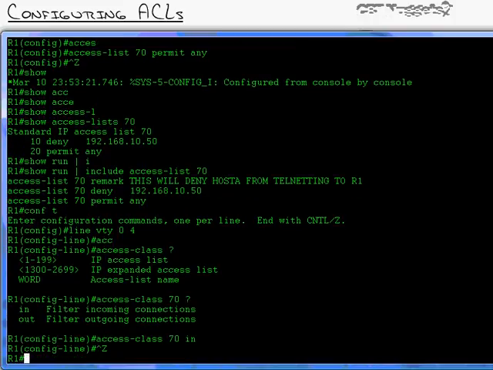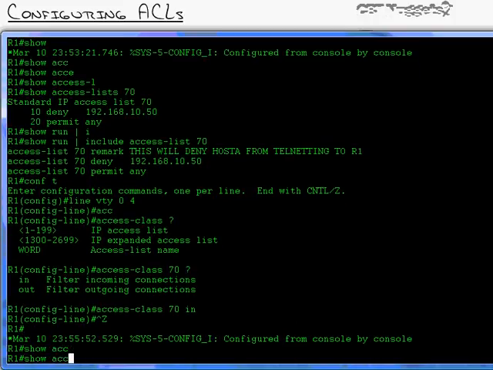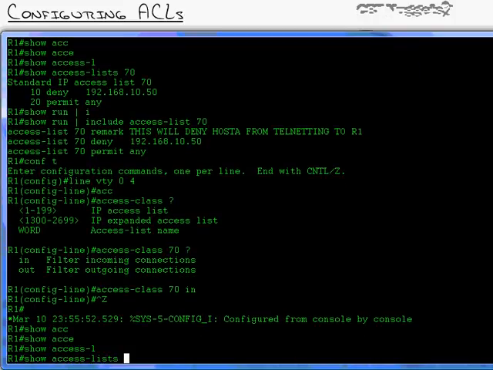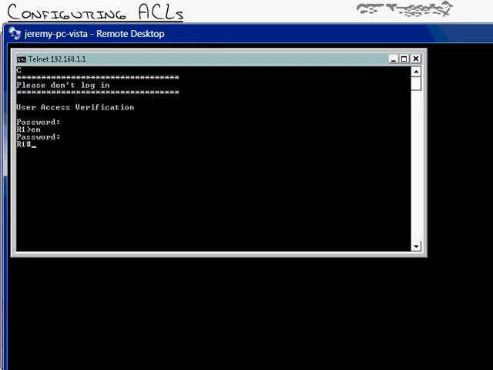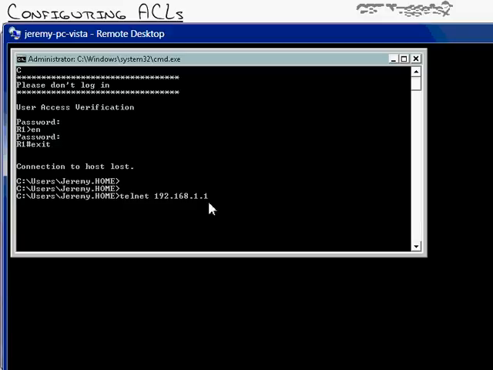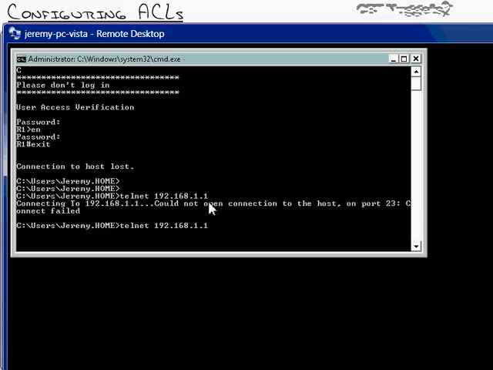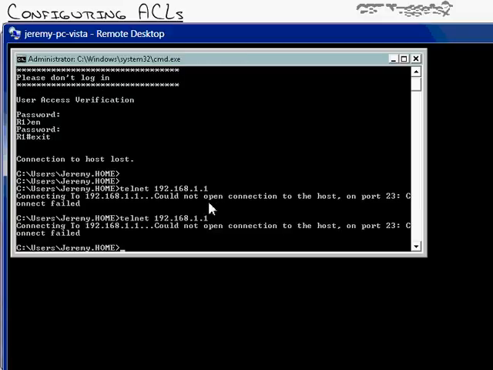All right, cool. I'm going to type in show access-list 70. Check it out. We see it right there. Looks good. Let's now go back to our client. He's still on the router, so he's got an existing session I'm going to kill. Hit the up arrow, telnet to 192.168.1.1, denied. Try it again, denied.